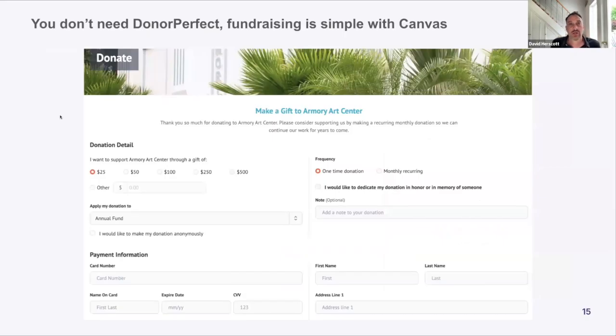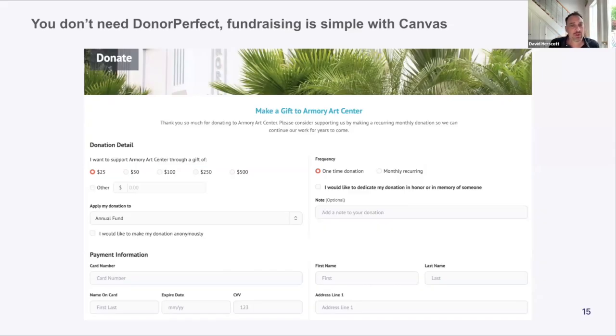I mentioned donations. This is the default donation page that comes with Canvas. But I will say that there's a lot of functionality in the back end to do things like building specific lists, automating email, and sending out email campaigns to donors. You can also connect donations with events. If you're hosting an annual gala, we can set up automated email campaigns that either remind people of the event or thank them for their donation. All of that can be done in the platform.